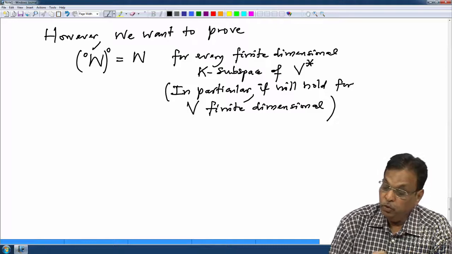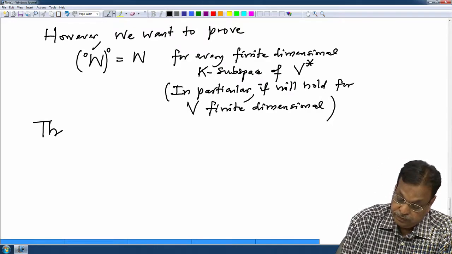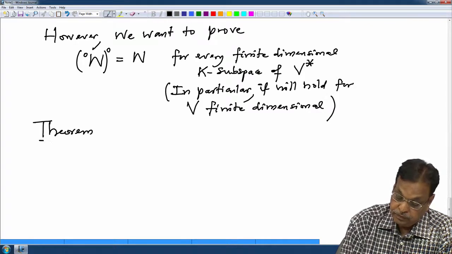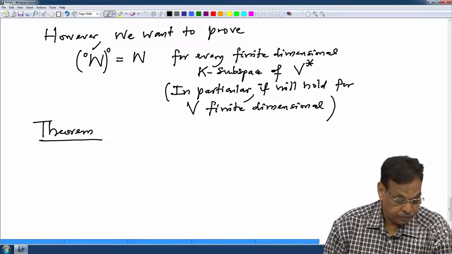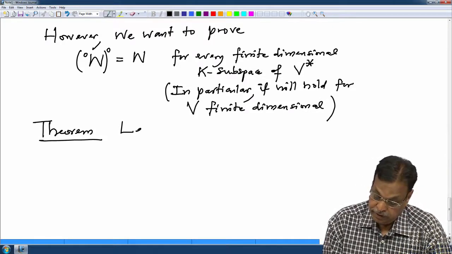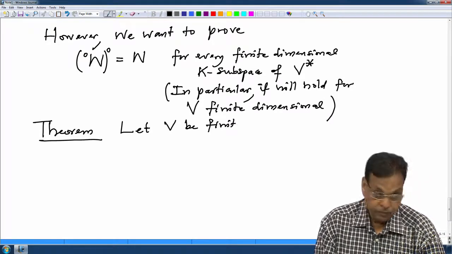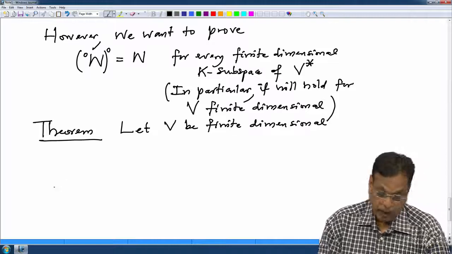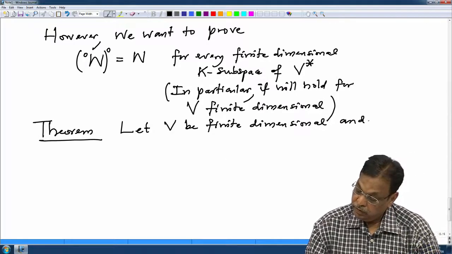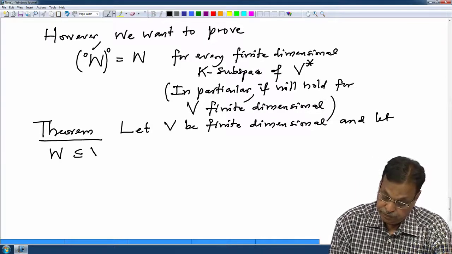So to prove this, I will first prove the following assertion. Let us assume V finite dimensional, and let W be a K subspace of V star.